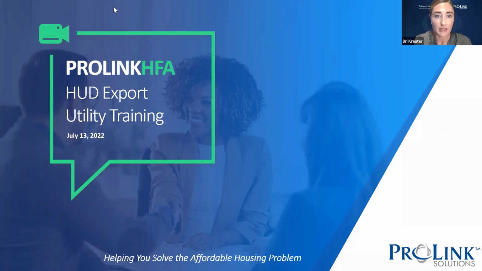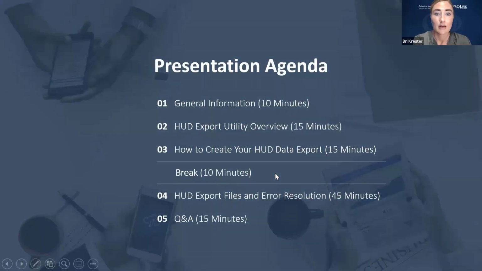We are recording this session and we'll go ahead and skip into the agenda to see what we're going to be talking about today. 10 minutes are going to be with me. I'm going to cover some general info like we normally do for these sessions. Then we'll have our HUD Export Utility Overview section of the training, how to create your HUD data export. We'll spend about 15 minutes there. Then we'll have a 10-minute break, and then we'll continue on with HUD export files. HUD export files and error resolution will be 45 minutes, and then we'll finish with Q&A at the end.